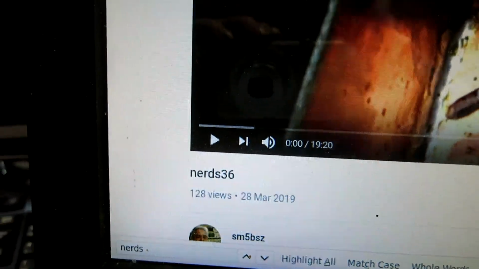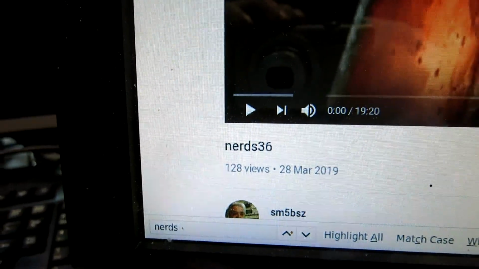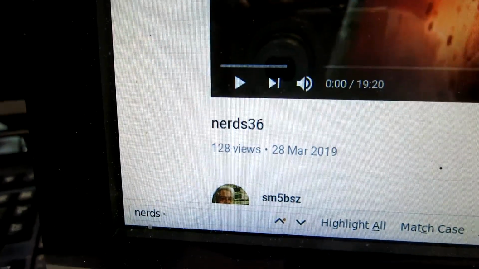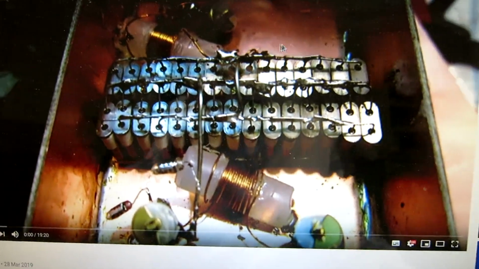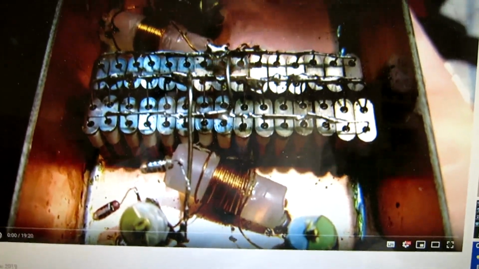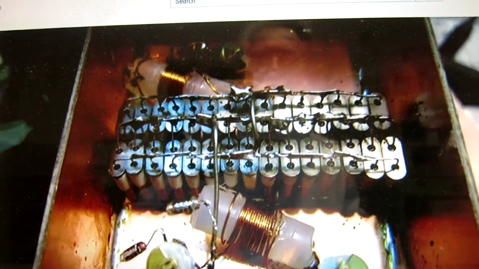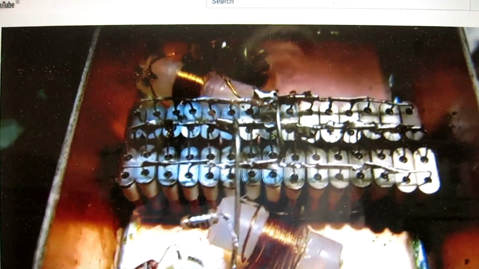I have made measurements on this filter with the interferometer in this video, Nerds 46. It's here, and it starts like this. This is a high power crystal filter for 10 megahertz. I have made it because I want to look at what would be the flicker noise from the crystals in an arrangement like this.